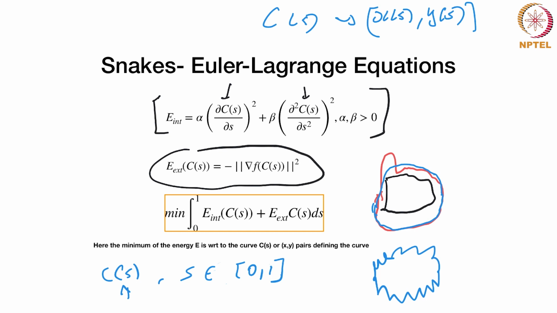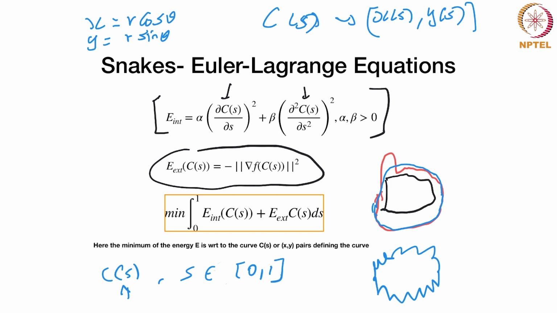So, for instance, you can think of S as maybe cosine theta and sine theta. For instance, X can be, let's say, R cosine theta, and Y can be R sine theta. This is one parameterization. You can put R to be 1, so you get only cosine theta, sine theta, and you can actually vary theta, right? So you can of course normalize it so that theta varies from 0 to 1 and then you multiply accordingly, right? So those things can be done. So S is just one parameterization like that. There are lots of parameterizations available. Don't have to worry about that now. We'll cross that bridge when we get there.